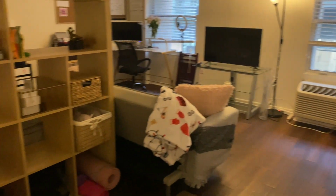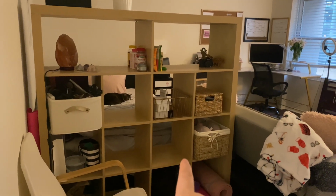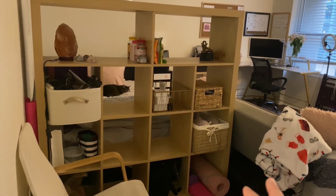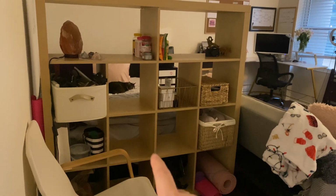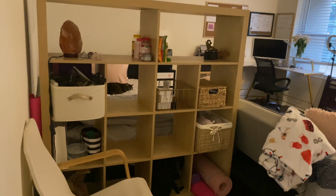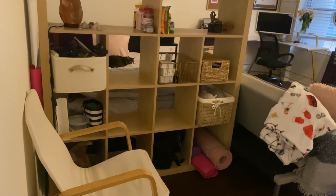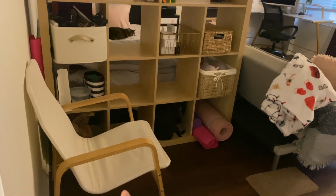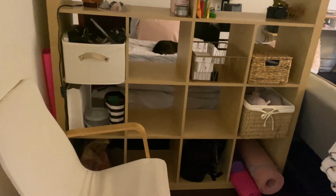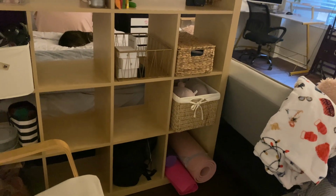So looking to the left, this cubby is from IKEA, and I think it's so helpful for anyone who lives in a studio. You're trying to divide your living space from your, I guess, kitchen area. And finding baskets has been really helpful for putting a lot of extra junk and things that make your apartment look cluttered and messy. So I definitely suggest getting a lot of baskets. And I think it also looks really neat and cute. I have this chair from IKEA. My cat took over it. I'm barely in it, but I think this is a cute little corner, and plus the wood matches, so why not? I have some yoga mats that I barely use, but this is another good space to put it in.